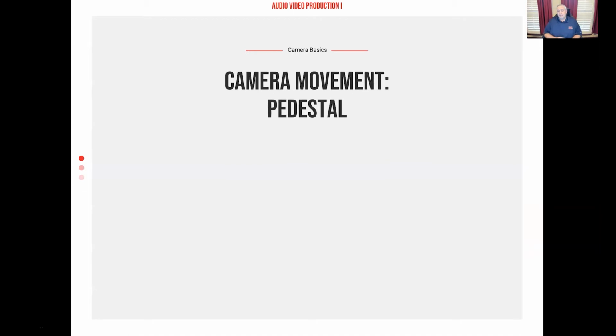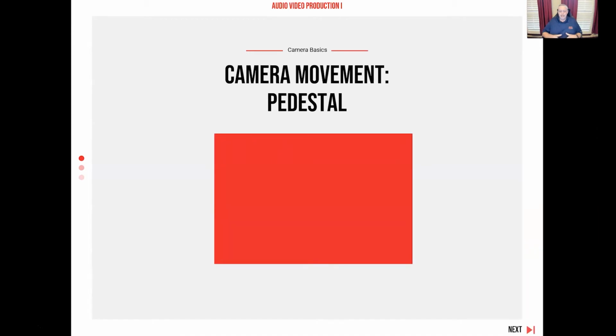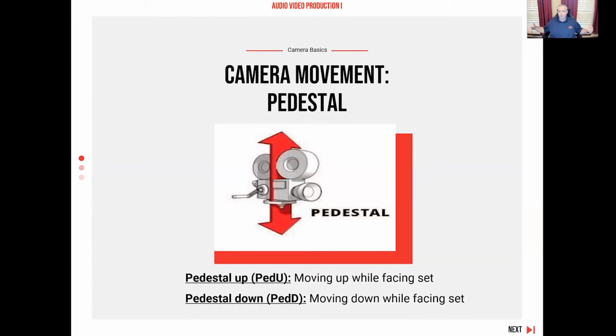Actually, if you go on movie sets, a lot of times they will lay down what looks like railroad tracks. They'll put a cart on there, they'll put the camera on there, and then they will speed by the subject, or they will walk alongside a couple that's talking to one another. They're just going to be moving side to side. Okay, that's truck. So dolly's going to go in and out. Truck is going to go left to right.